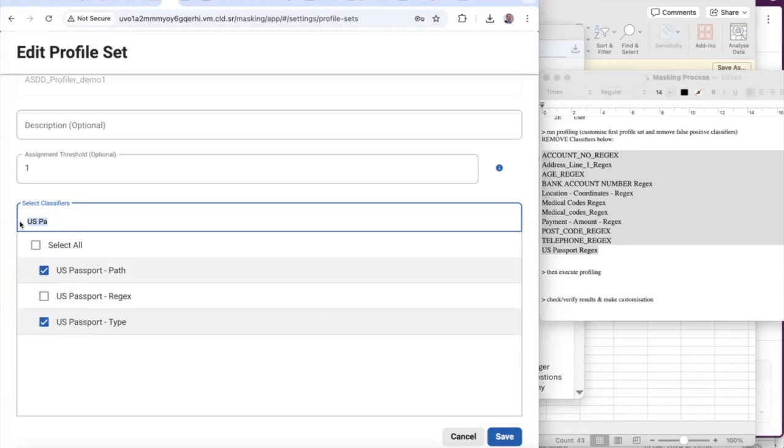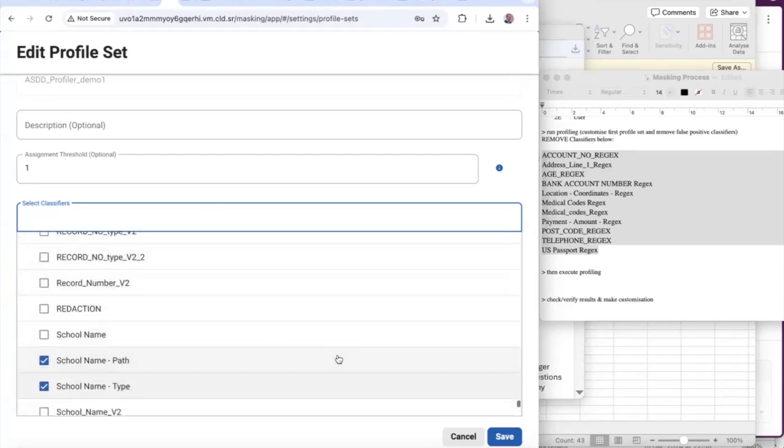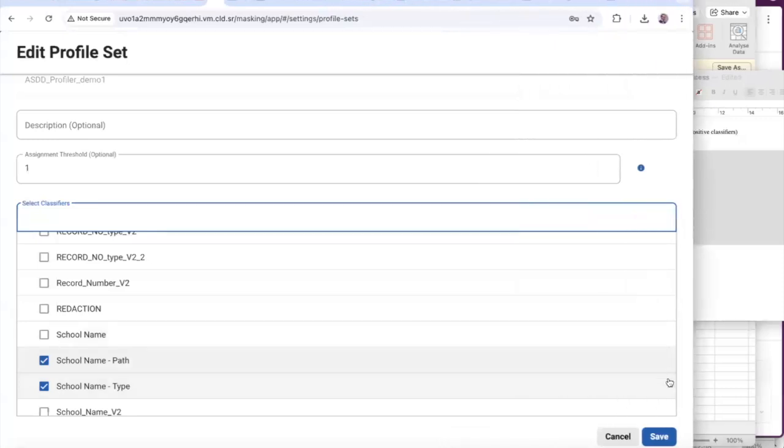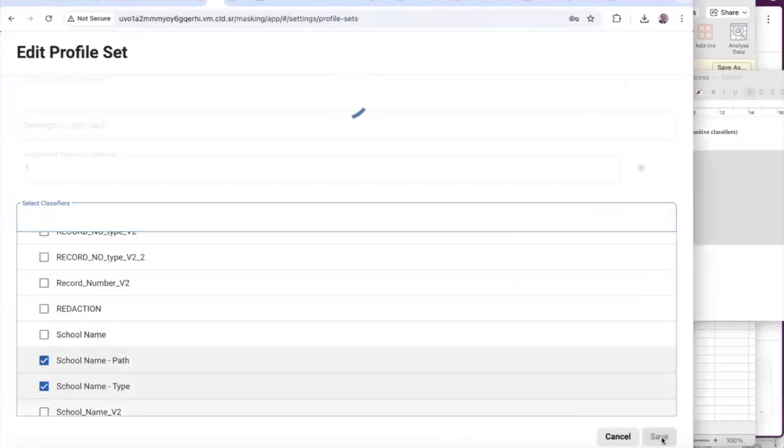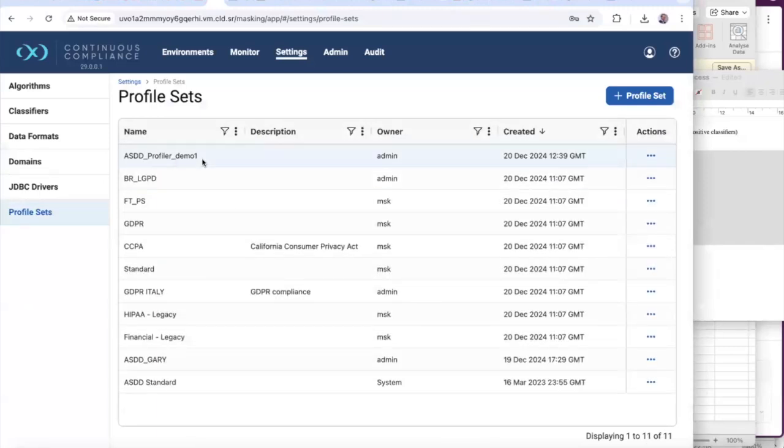There we are. Very good. So let's now save this. So we've modified our demo 1 profiler.